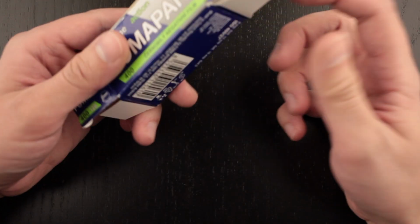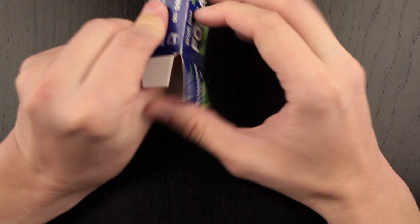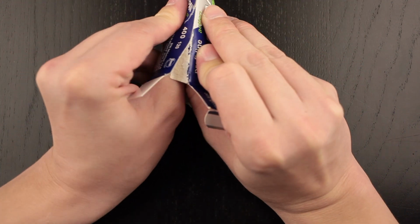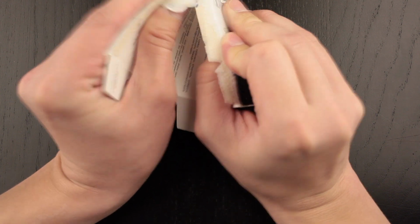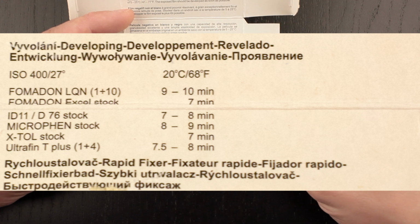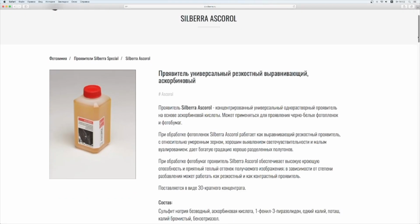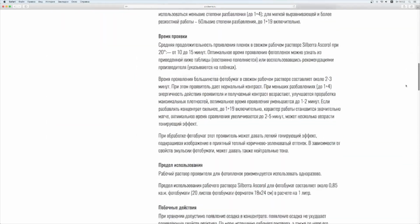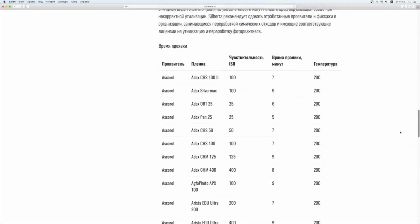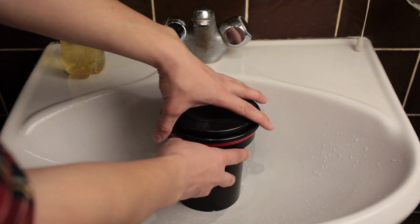Development time is different for different types of developers and films. You can find this number inside the film package or on the internet. Not all of our developers are listed here, we don't have our one, so let's go to the manufacturer's website and look for information there. Our film Fomapan 400 needs to be developed for 8 minutes. Let's move to the bathroom.